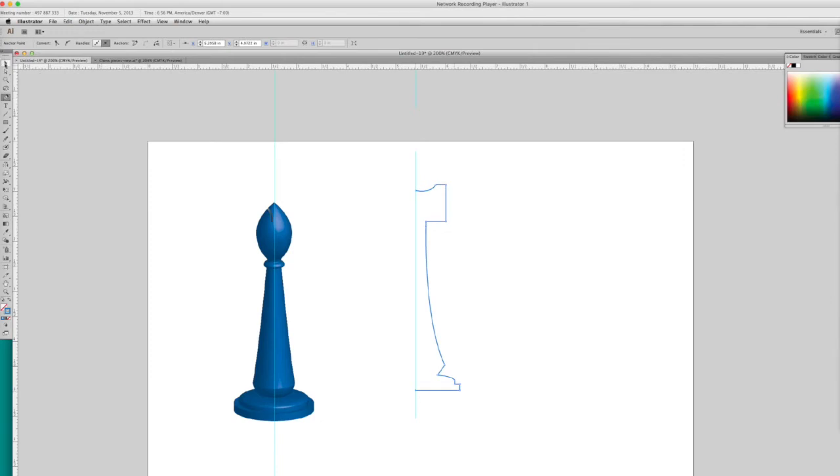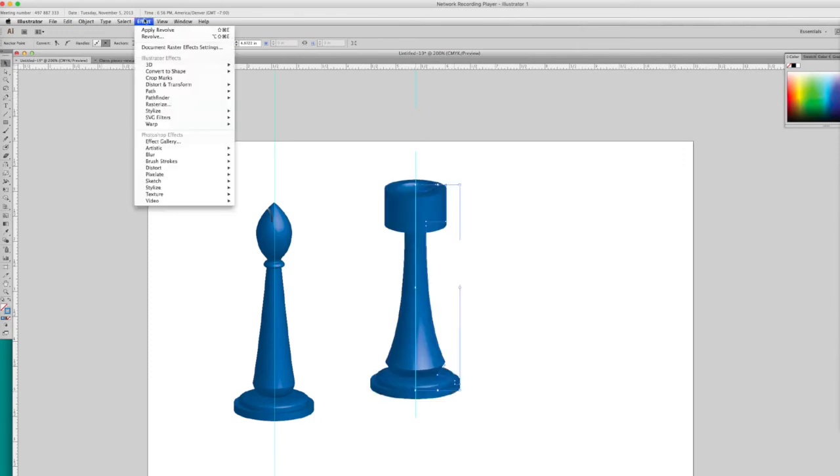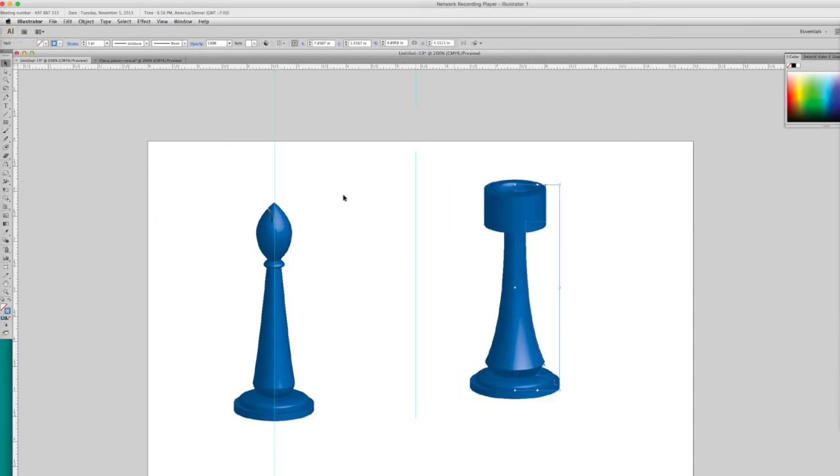And I can apply the same effect. Again, I just go up here to Revolve, right? Apply Revolve, same as before. Okay? So I want something slightly different. I can do this. Oh, you know what I should do? I should come down here so it's roughly the same.